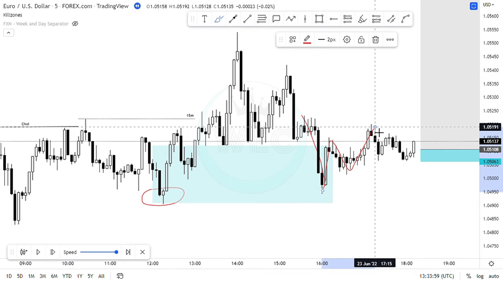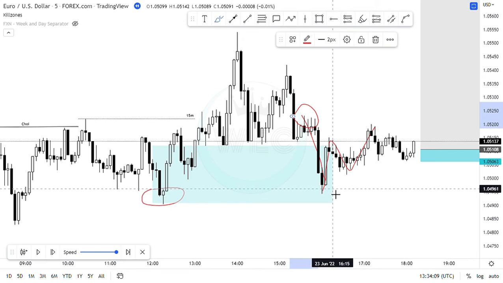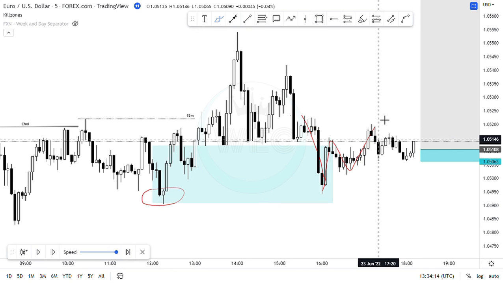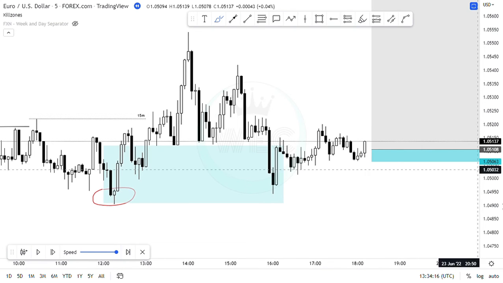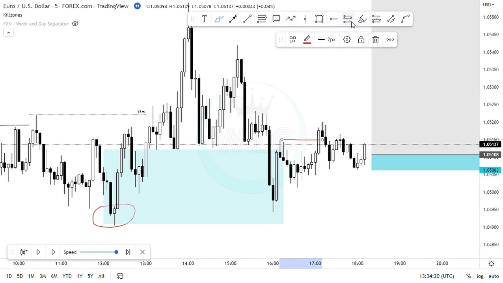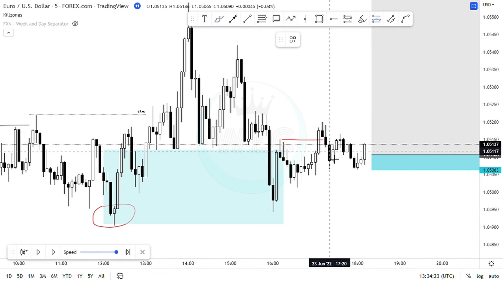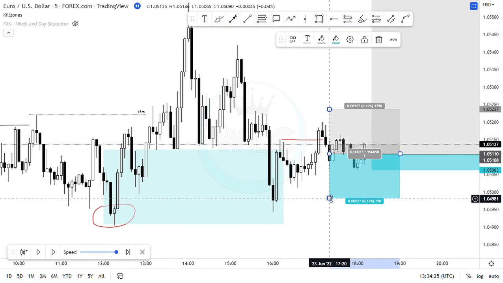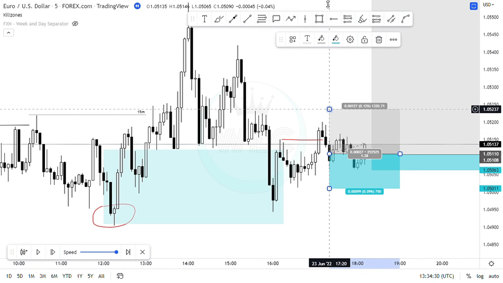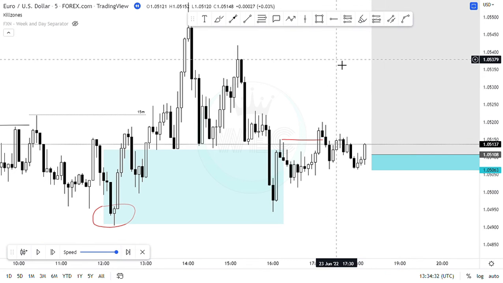I need to respect order flow, right? So even though this last point of supply has not been taken out yet, I'm still confident to take my buys because I have these follow through breakout structures happening. Normally, you could have taken these buys right after the breakout structures, with your entry right in here and your stop loss below these lows for, let's say, 10 pips. But I decided to wait for further confirmations, then I can take the trade on the 1-minute time frame.